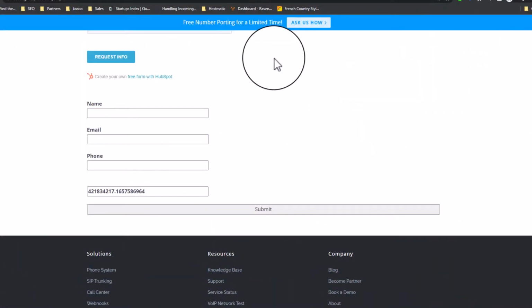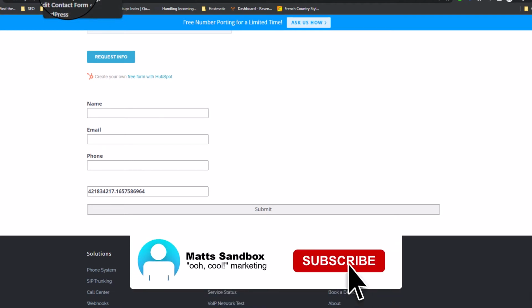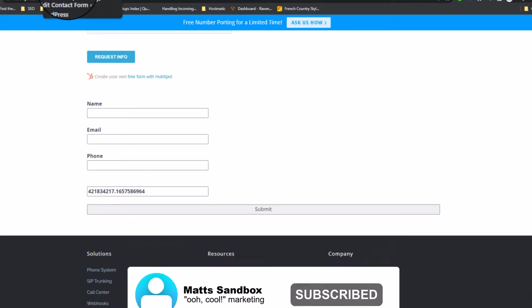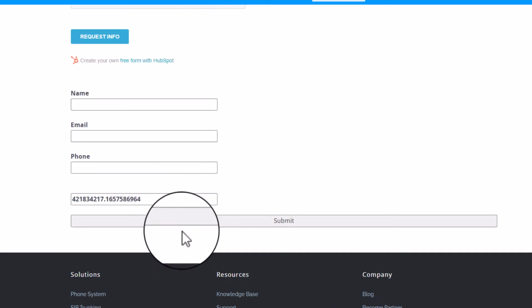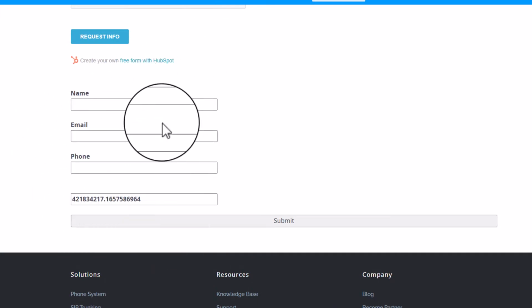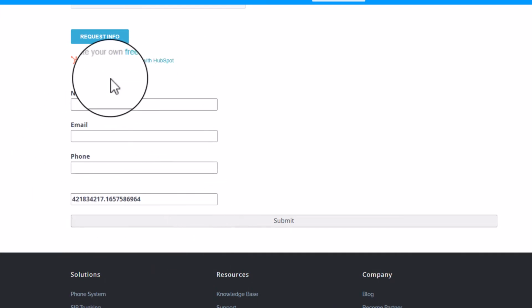Okay, so we're gonna need a couple of things. We're gonna need WordPress and we're gonna need to go over to Google Tag Manager as well. You don't have to use WordPress. You can use any contact form, but in my particular instance, I have a contact form 7 field that I've set up.